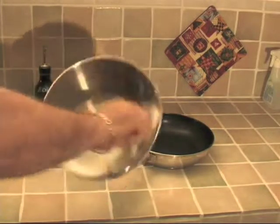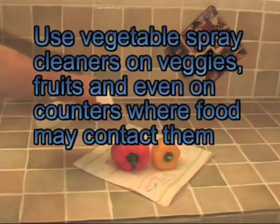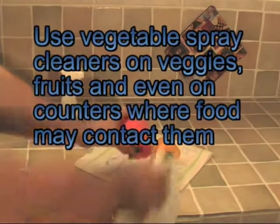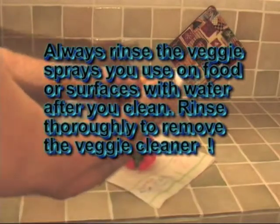Another thing that I like to do is to use veggie spray, not only on my vegetables and fruits and then wash it off, but I also use it on the counters or cutting boards where food can come in contact as well. Let's get started with our recipes.